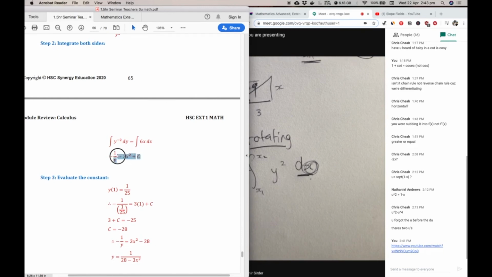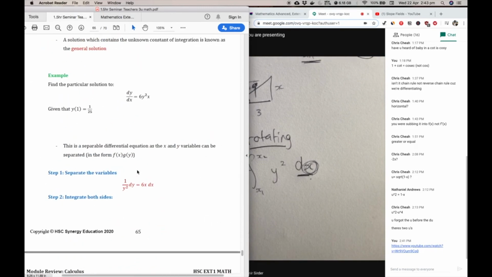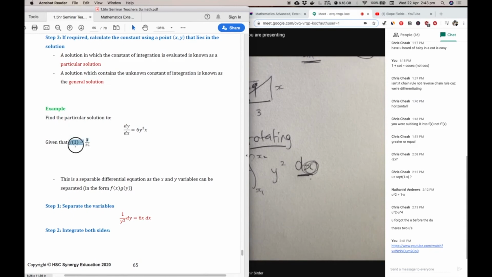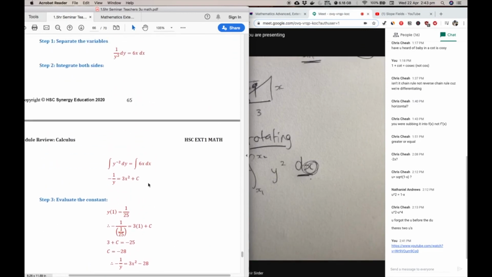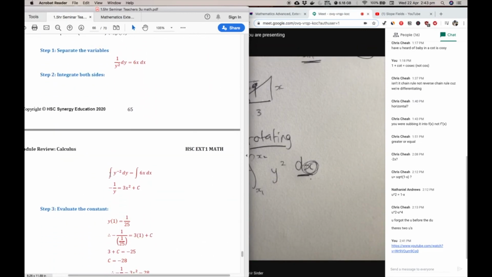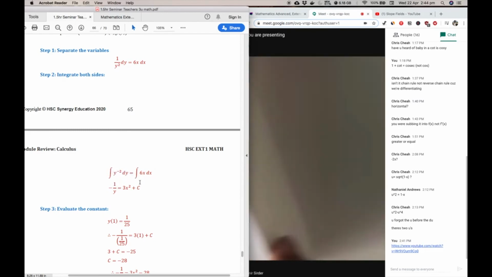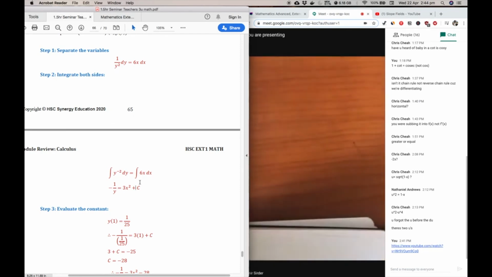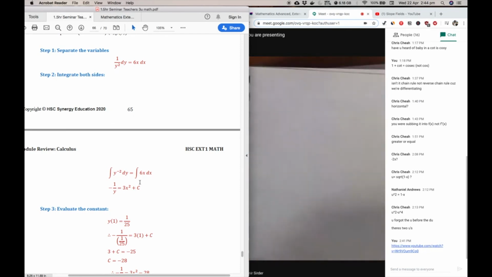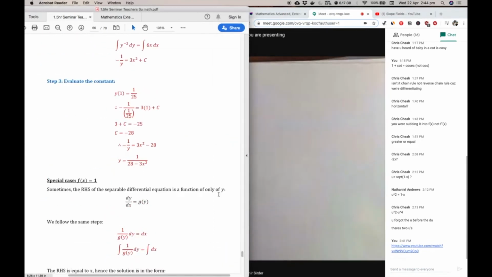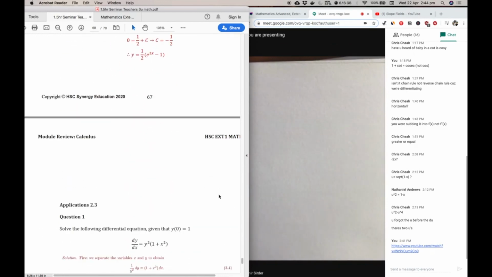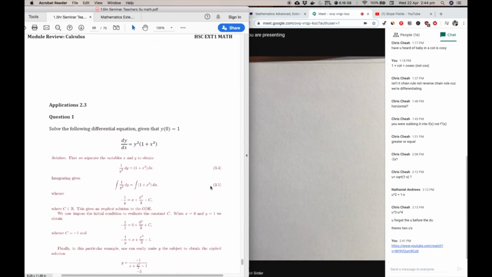They should give you some initial conditions so that you can figure out what that plus c is. Yeah, there you go. y(1) is equal to 1 over 25. So you sub that in, you can work out c. Otherwise, if it's definite integrals, you can use initial conditions to work out an equation. This kind of comes up in a little bit of mechanics, sometimes in temperature and things like that. But let's just use this as an example.